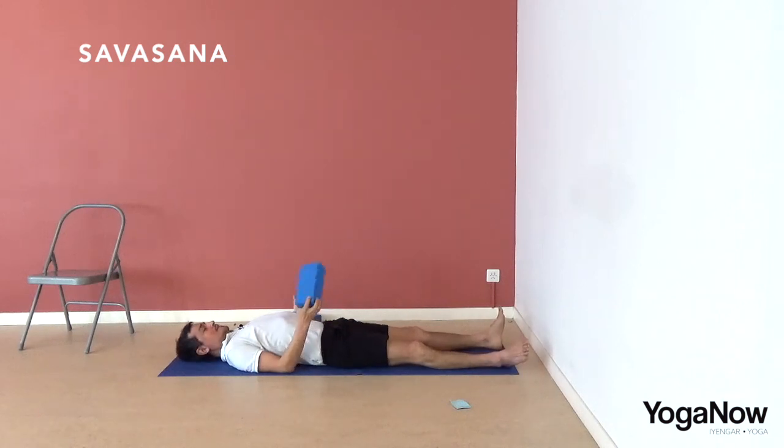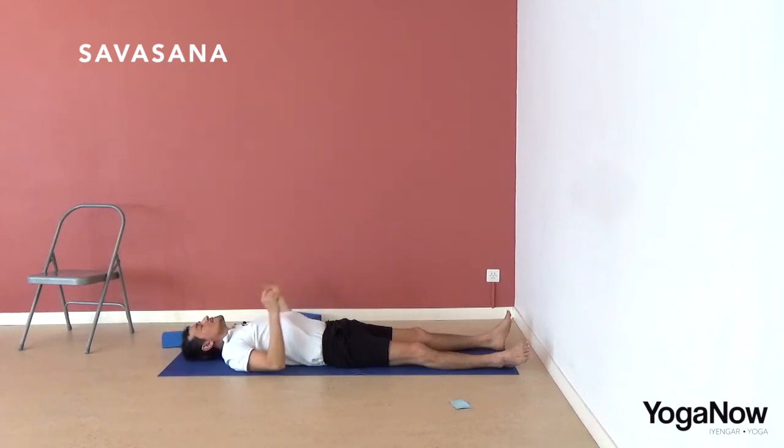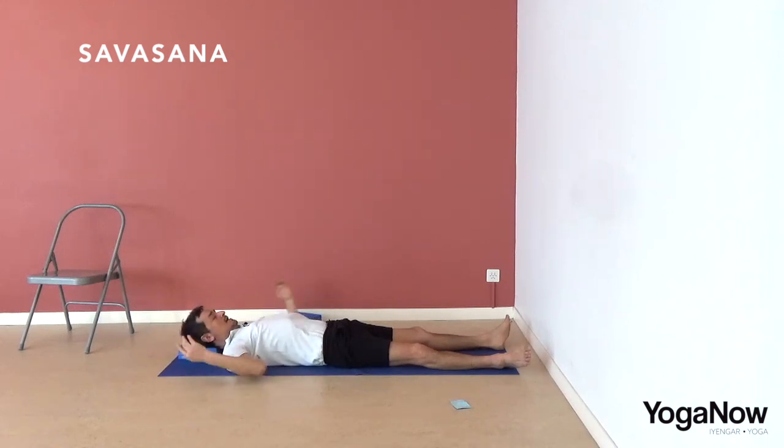So in an Iyengar yoga setting, you will have blankets for the head. If you don't have blankets, you can also place the blocks below the neck. But the idea is to keep the neck long, and the skin of your forehead should have a feeling of flowing down to your chin. So if you don't have that and you're not flexible, sometimes you will find yourself with the chin pointing to the ceiling. This is not a good situation. So have a block below the head, at least, or a blanket, like I say.